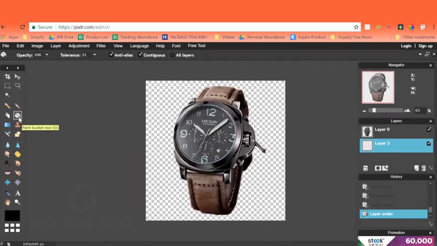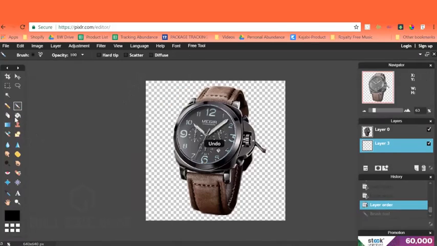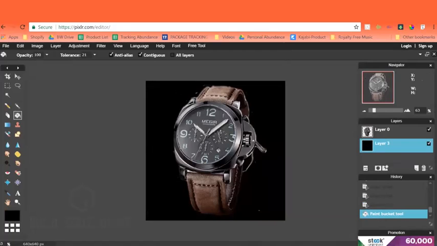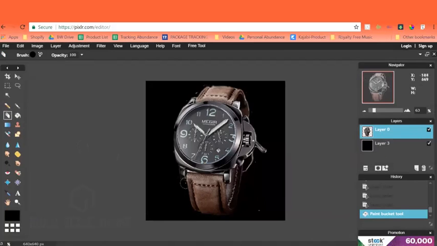So right now I have Paint Bucket tool. You can use this, or you can also use Brush tool. With Brush tool, you basically have to paint it. But to save time, let's just use Paint Bucket tool. I'm going to use a black background. Oh, clearly I didn't clean my object enough. So if that's the case, you're going to come back over here to the layer and use the eraser tool.